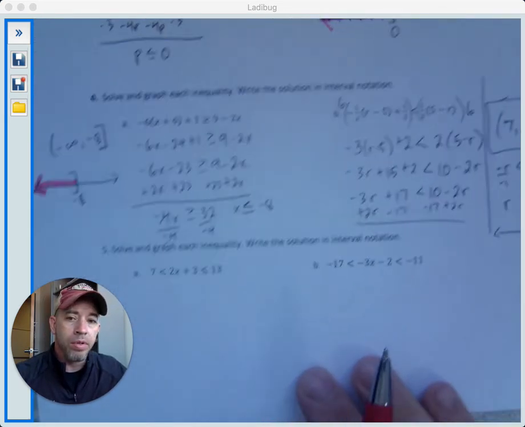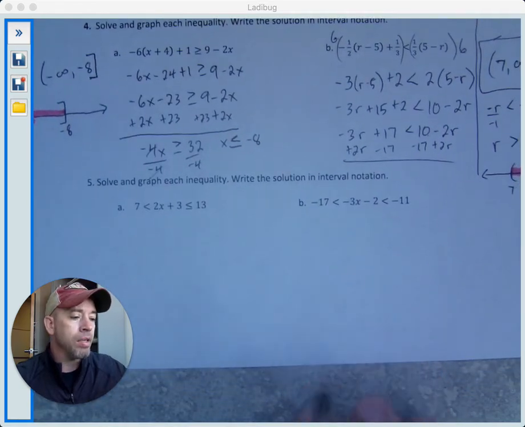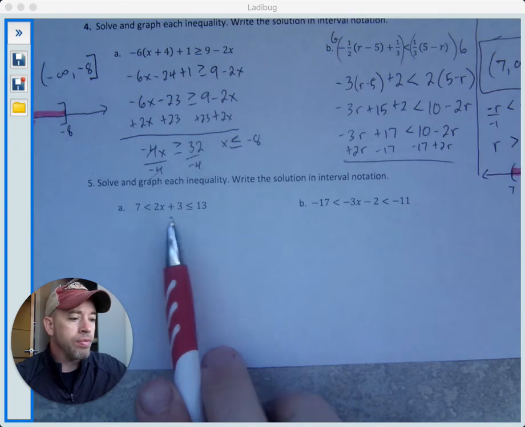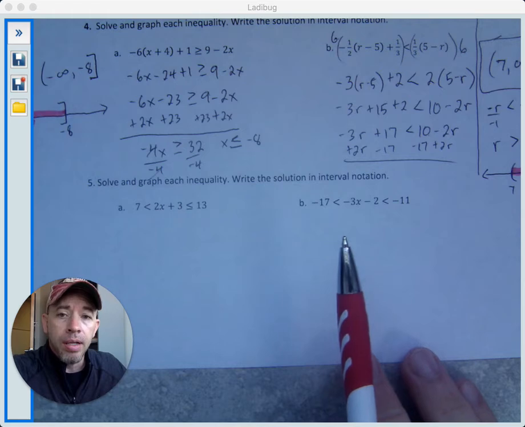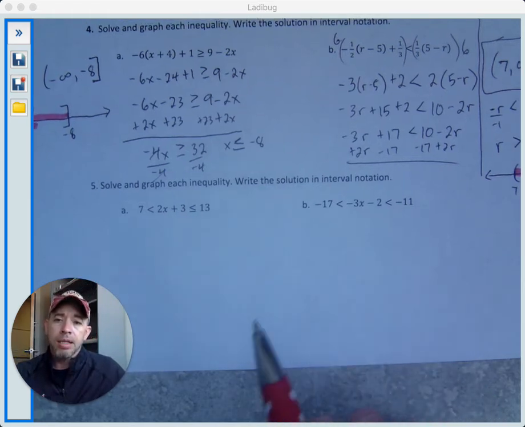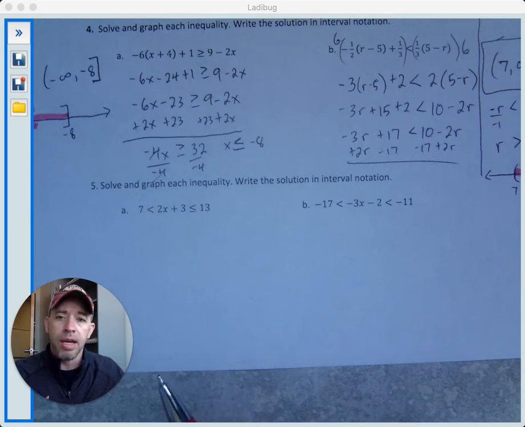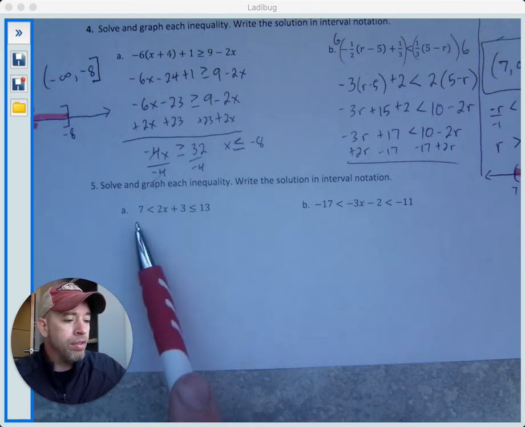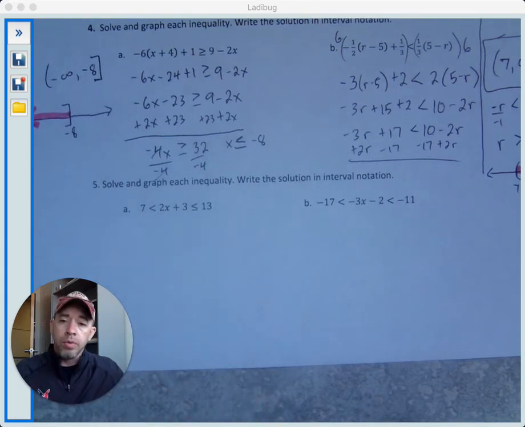Now we have two more examples here to look at, right? These are what we call double inequalities. So notice we have two inequality symbols, right? To solve a double inequality, we need to get the variable by itself in the middle. It's almost like solving an equation with three sides. So we have three parts to this inequality: the left side, the right side, and the middle. Okay. So we're going to do operations to the middle to try to get the x by itself. And whatever we do to the middle, we have to do to both sides as well.